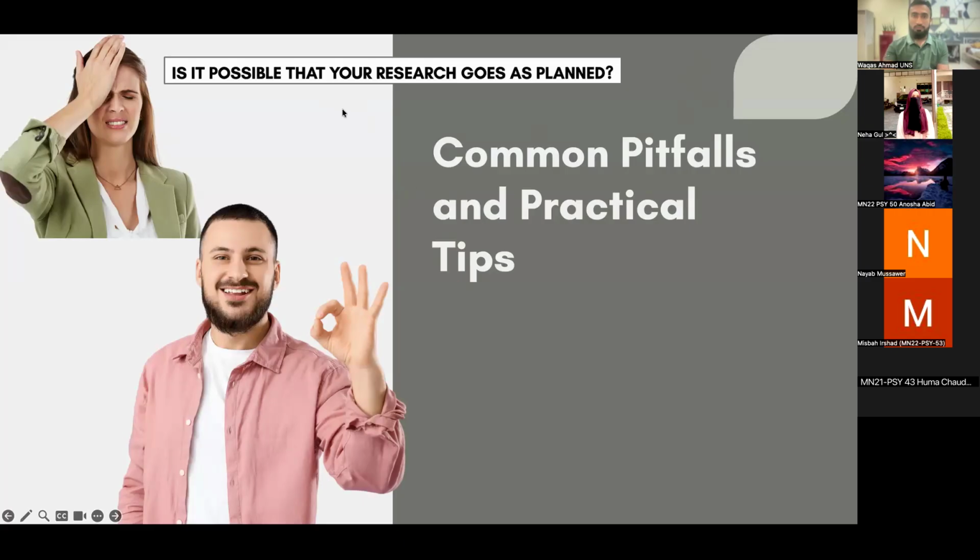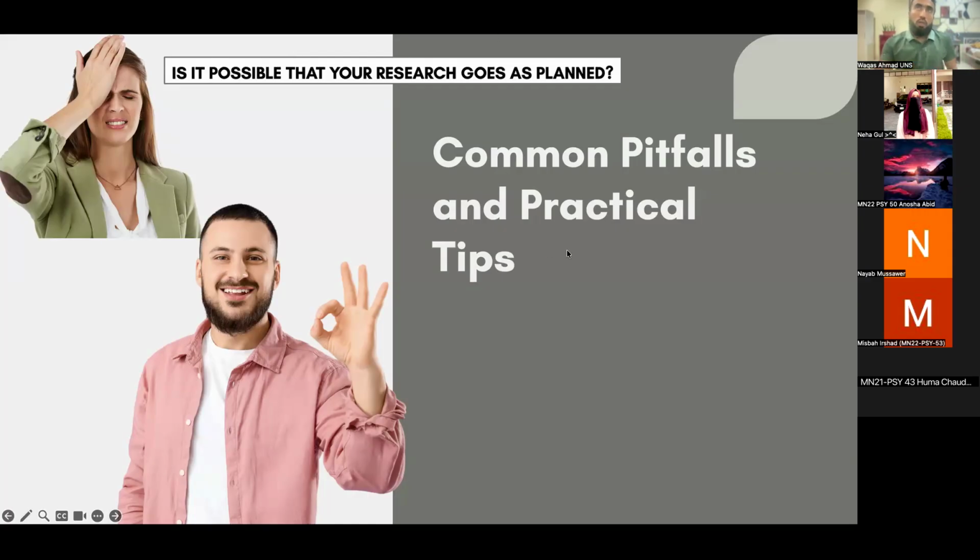Okay. Even when you have the guidance, like some of the participants said, we need guidance. Yeah, you always have your supervisor, your co-supervisor, and your senior colleagues that guide you periodically. But still, it can never go like you have planned, because this is, I don't know how to put this in words, it is part of the process. So you need to understand that if you face difficulties in your research or it doesn't go as planned, just say it is part of the process. It's okay.